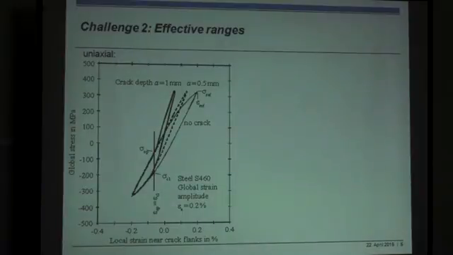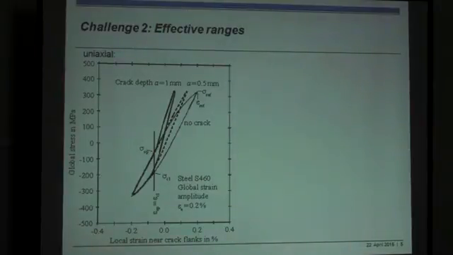So challenge 2: what are now these effective ranges? We know from the uniaxial case that if you have applied a cyclic loading, and here you see stress over strain and the hysteresis loop, we performed measurements of when the crack, which is swimming in the material which suffers under elastic cyclic loading, opens and closes.